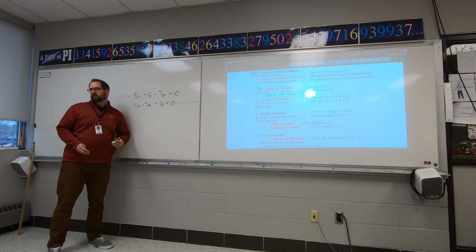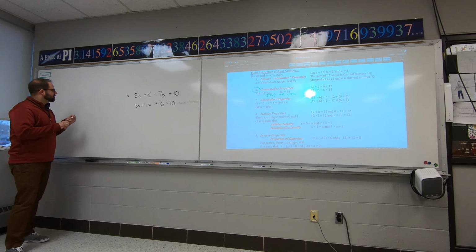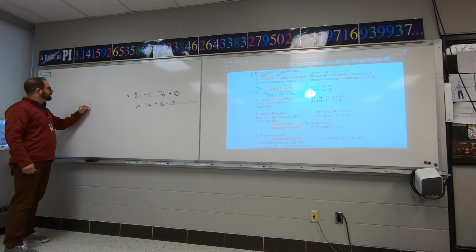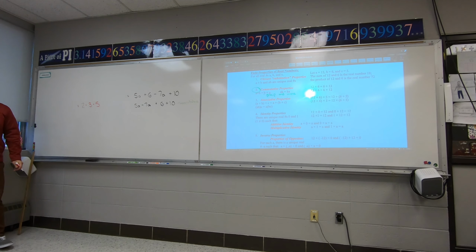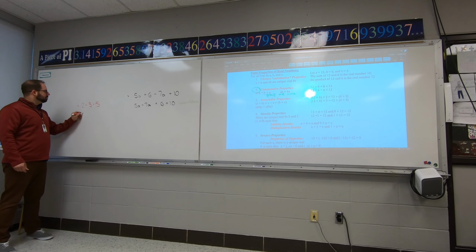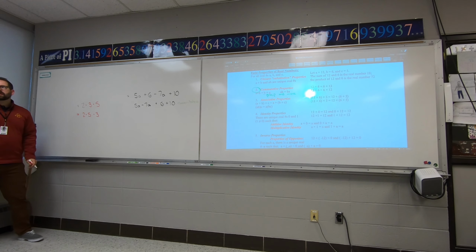It doesn't work for division. It works for multiplication. You can move numbers around all you want. I'll pick very easy numbers. 2 times 3 times 5. What would that be if you were to multiply that out? 30. 2 times 3 is 6, 6 times 5 is 30. So it is 30. Well, if I just move these around, it's still the same answer. It's still 30. You're just simply rearranging it, right?